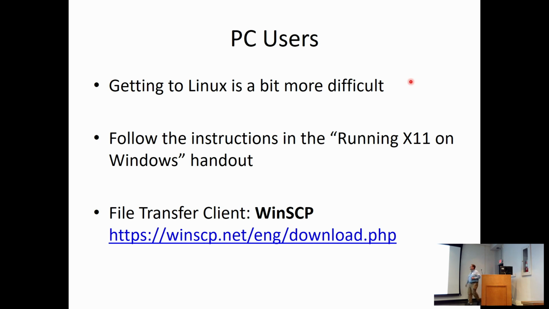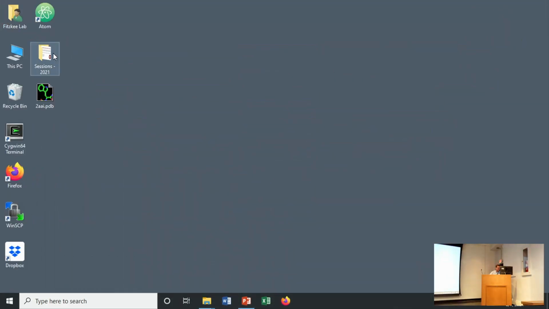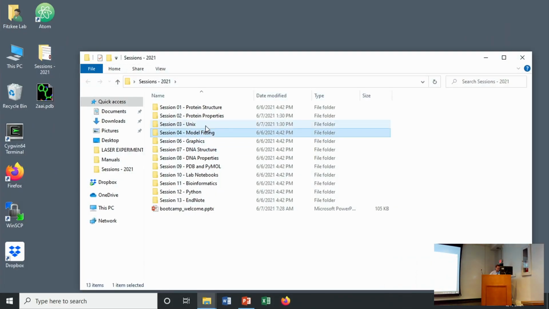For PC users, we're going to work through installing the Cygwin software, or you guys will hopefully be able to do this while I walk around the room. This is where you would go to this worksheet, which again, you can get online.